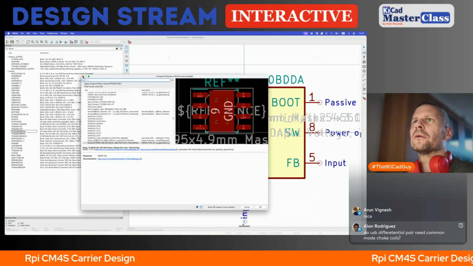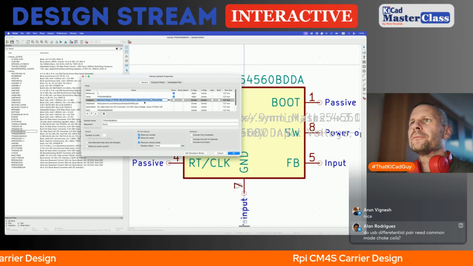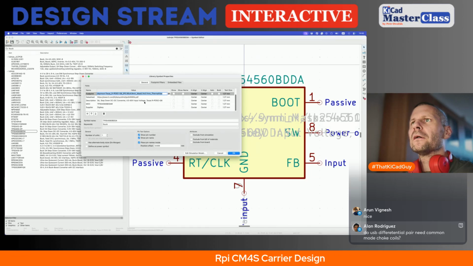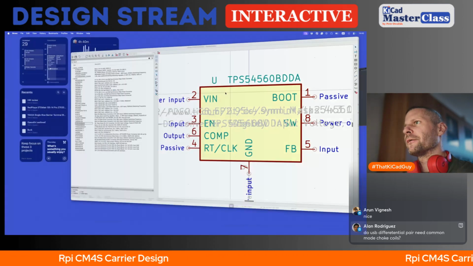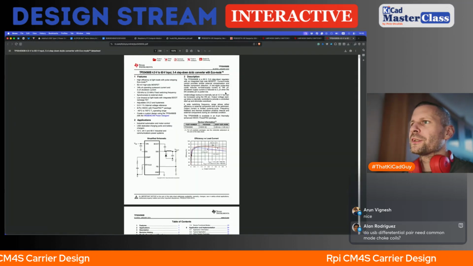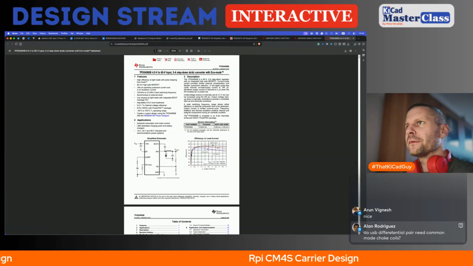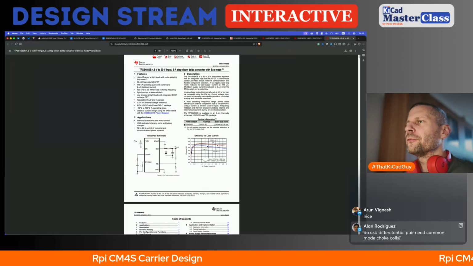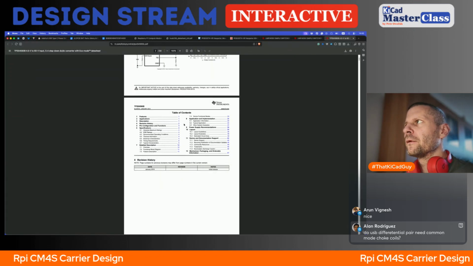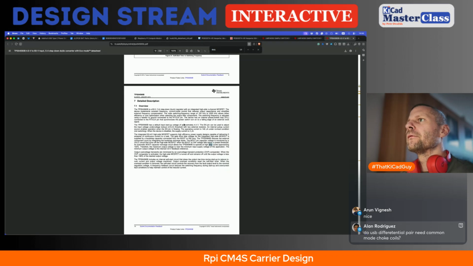Yeah, that's normal. Let's check the data sheet. What is the maximum duty cycle? If it won't work, I will use the one I am using in the schematic right now. I don't want to spend my life working on it. Yes, duty cycle.